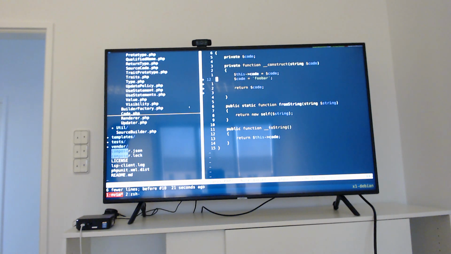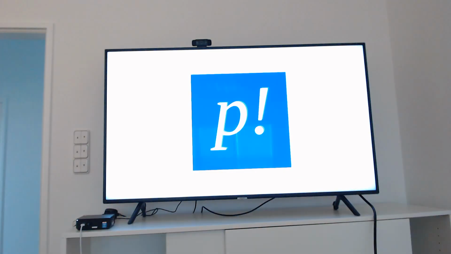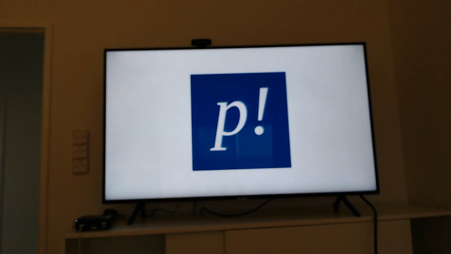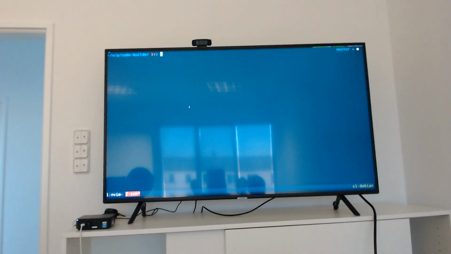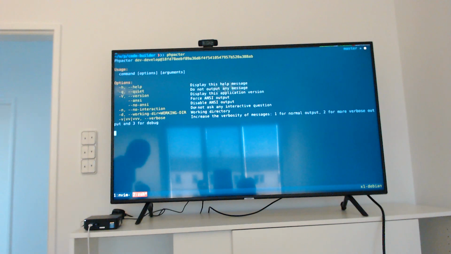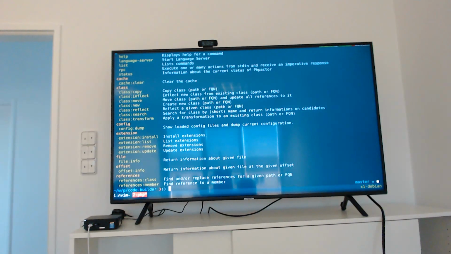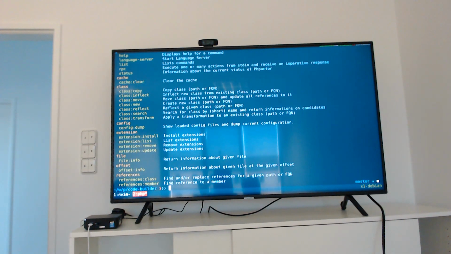So what's the problem with this? How does it even work, actually? Phactor is a CLI tool. I think there's something similar in Python. I think it's called Jedi, right? I think Jedi is just auto-completion. Yes, it's not a language server protocol. Exactly. There's a Python language server protocol, but it's not good. I tried it and I switched back to Jedi.